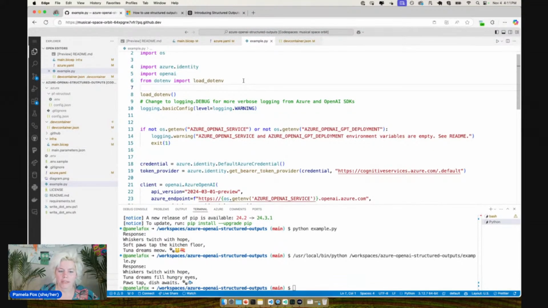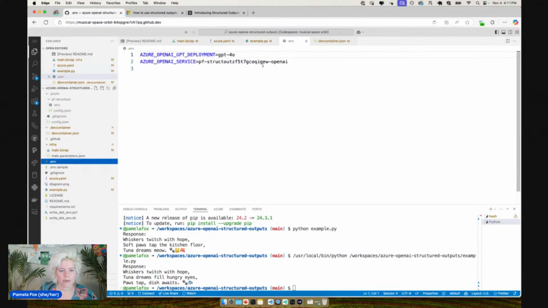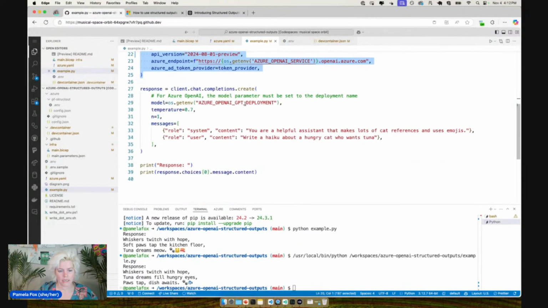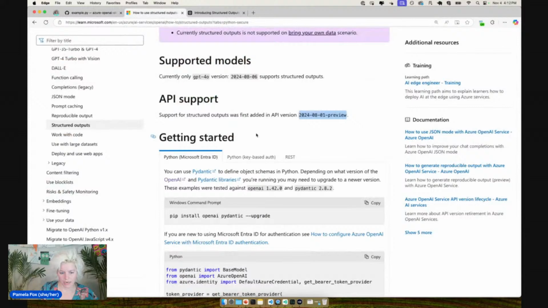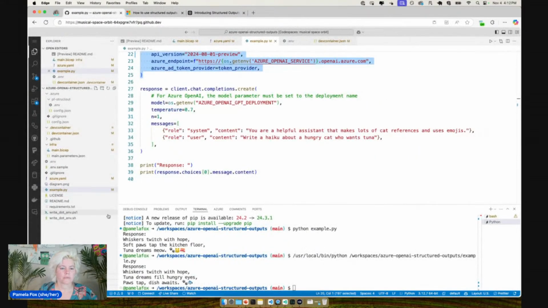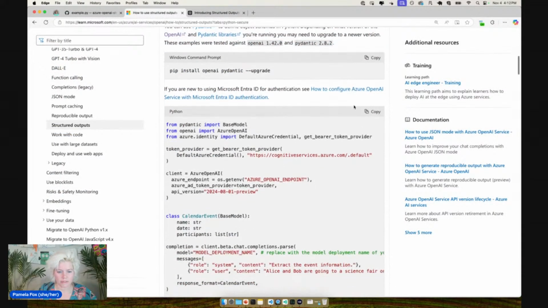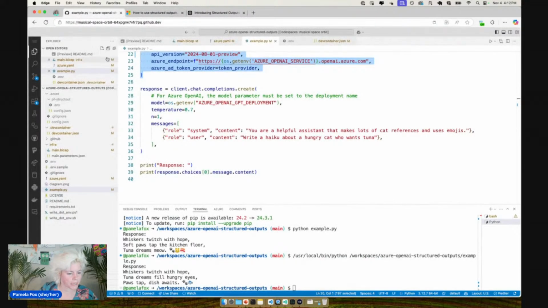And I'll push this repo at the end. All right, so we need to make sure we have the most recent version that has support for it. So that's 08-01-preview. And then I've got my environment information in the .env, so that's the deployment name, and this is the OpenAI service that I'm using. All right. And now let's try out their most basic example. So the first thing we need is Pydantic, because that's the standard way of defining the structured outputs. I wonder if it also has support for data classes and stuff, but maybe it's only Pydantic. We'll see. They're pretty into Pydantic.